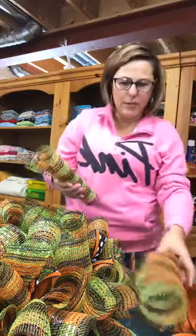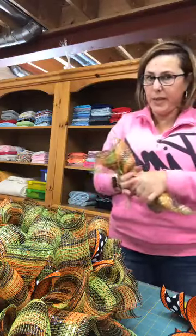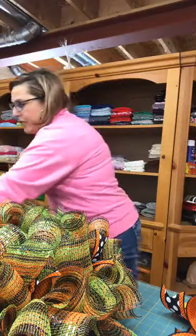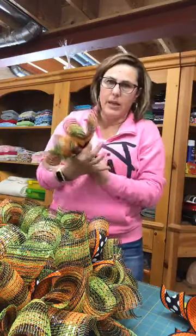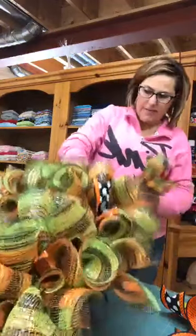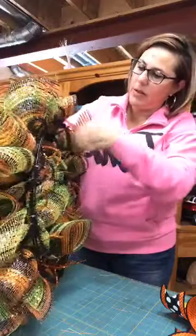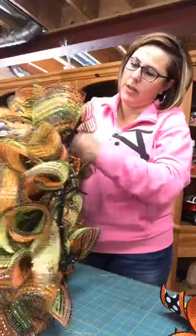It's deco mesh. If you're going to Dollar Tree to find it, it'll be in the Halloween stuff. But sometimes people stash it down by where the floral stuff is, where all the ribbon is. You'll find the deco mesh there, especially if you're looking for Halloween colors. I've noticed that a lot of the Halloween stuff has been really, really picked through. And that's just everywhere. That's not just at Dollar Tree.